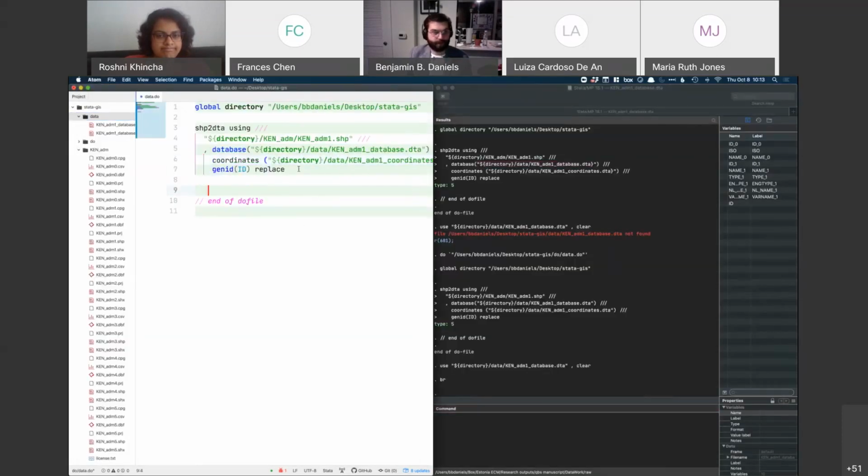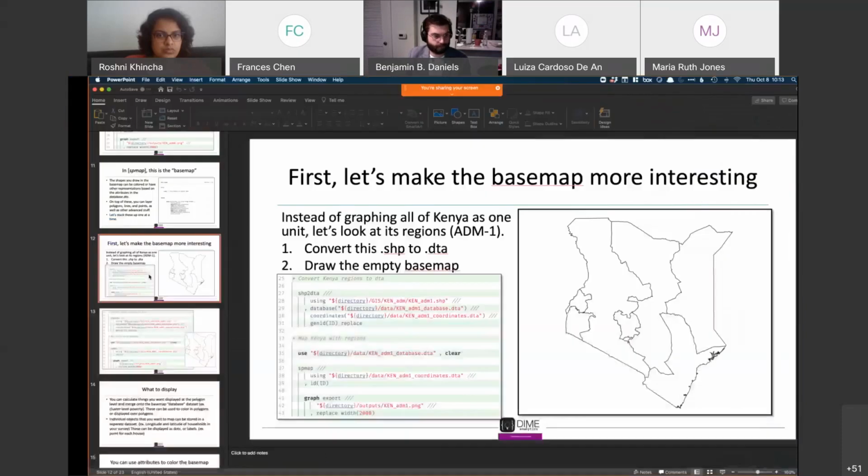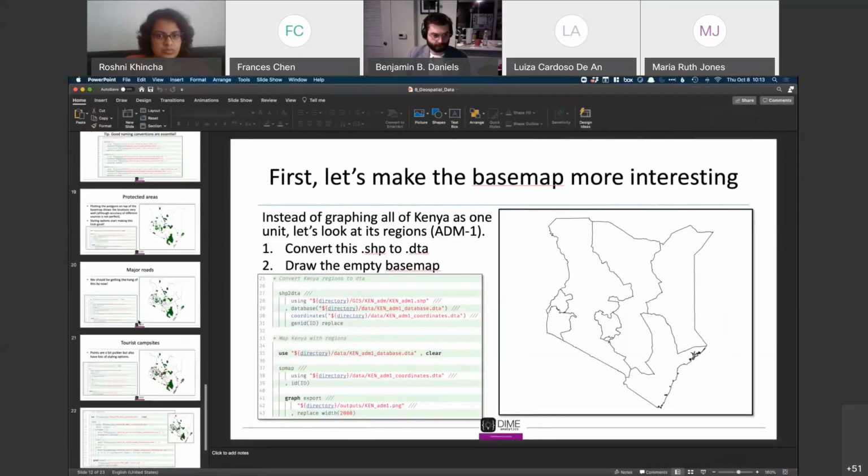Next steps. We're going to create the lines, which I need to go get. Let's use my own resources.